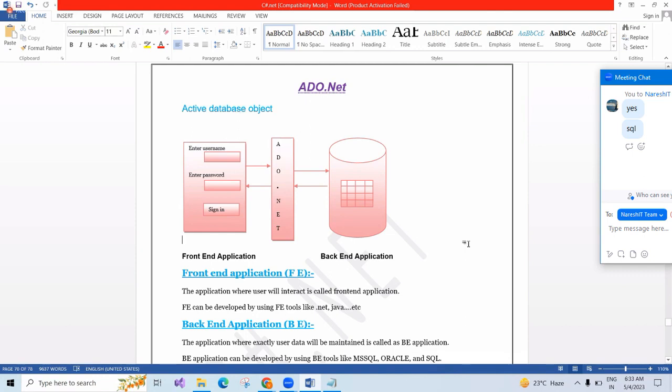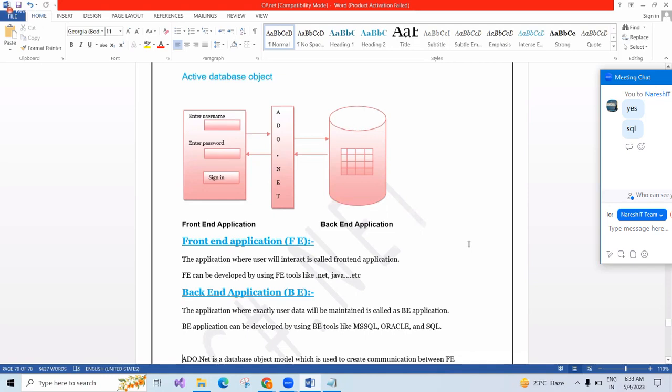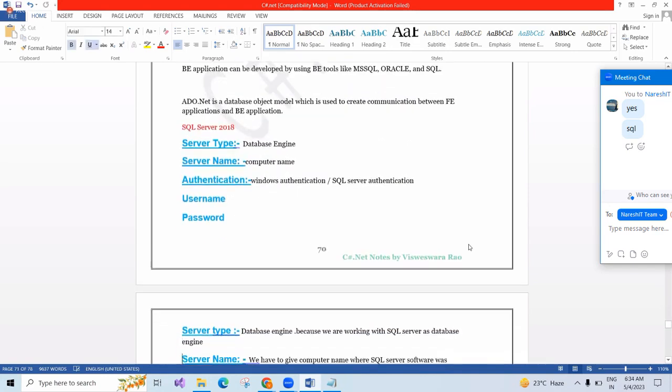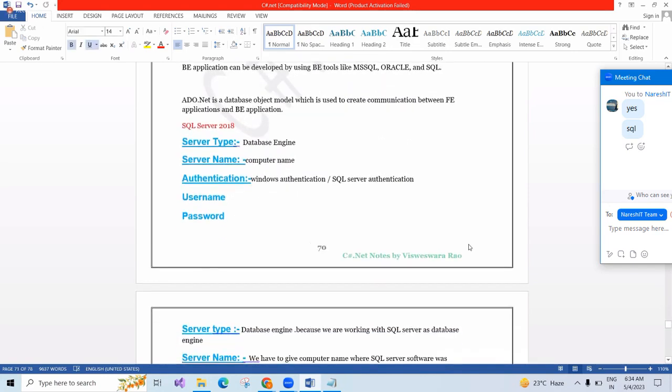We'll see that. I don't know how many of you completed our SQL Server course, but I will give some basic knowledge on SQL Server, how to launch SQL Server and how to work with it. I will give it because you need some basic knowledge for that, so I will explain it, and after that I will give time for writing the notes.